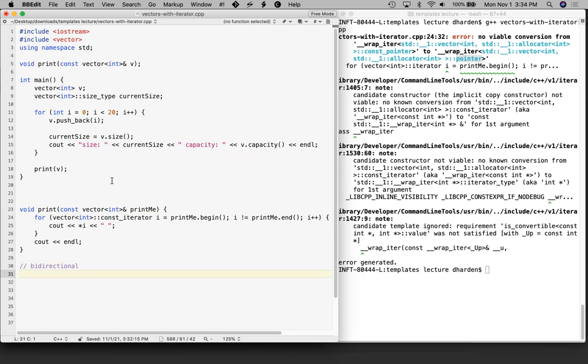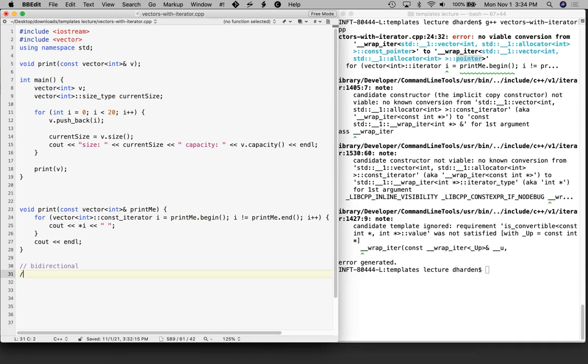Some of the STL classes, the iterators are not bidirectional. For some of the STL containers, if you declare an iterator, what you're going to get is an iterator that only goes one direction. You can only use the plus plus operator on it. If you try to go backwards through the container, so if you use i minus minus, you'll get a syntax error because the minus minus operator is not defined for those iterators.